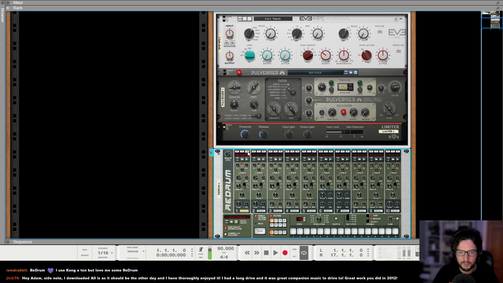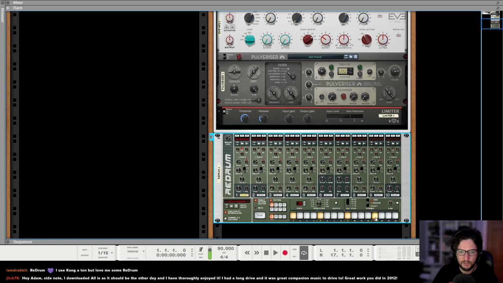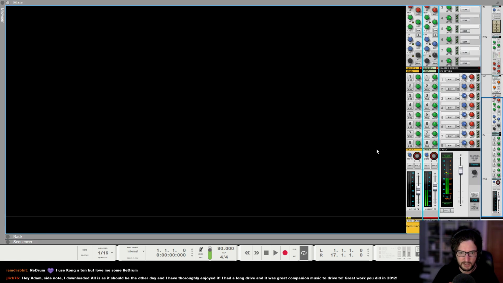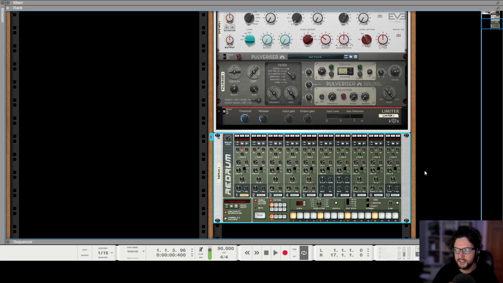So I'm going to get a simple four on the floor kick going just so I can set my kick level in the mixer. That's pretty much exactly where I want it to be. What I've done is set the kick so it comes in at around minus 10 dB. What I like to do is have the more prominent elements coming into the mixer at about minus 10 dB and the more background elements at about minus 20 dB. It's not a specific rule, but it's a quick way to get ideas going. It's a nice starting point for working on a mix.